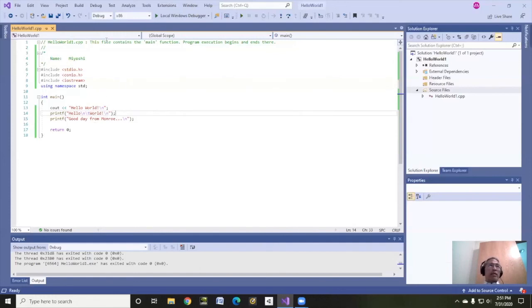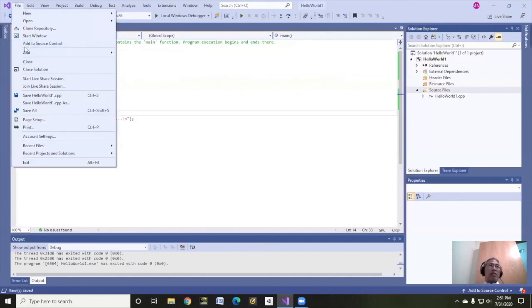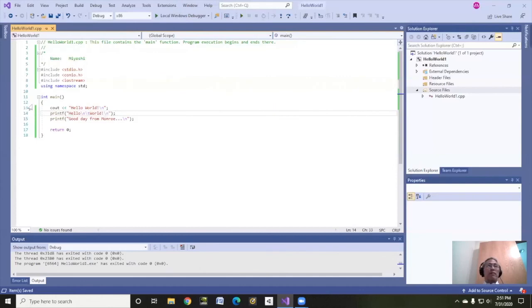All right, one last thing. I like to go ahead and hit the Save All button, or you can hit File, Save All. You can just save the CPP file, but I like to do the Save All because that saves the project as well. When you hit the Save or the Run button, it automatically saves your C++ file, which is why there's no star over there. But I like to save it all anyway.